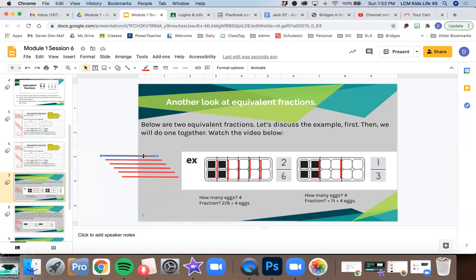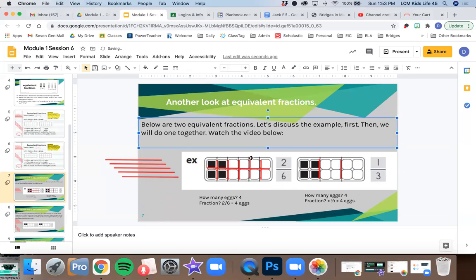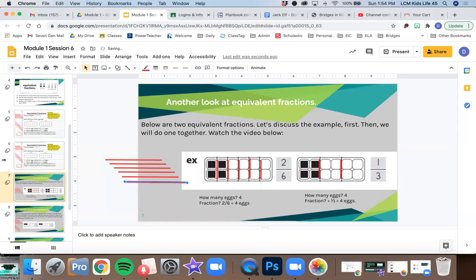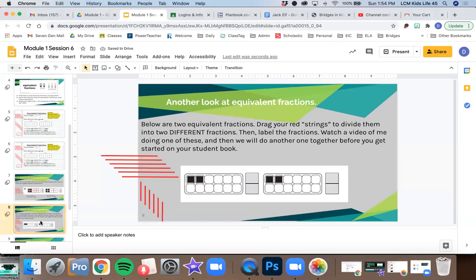And again, if I went like this, right, now it would be in twelfths because now each egg would be its own individual section. And so another way I could then look at this would be that I have 4 out of 12. Okay, all right, so let's go down here and look at this next one over here. Now it's kind of a blank slate and we have to figure this out on our own. We have to figure out how are we going to divide this to make it make sense.